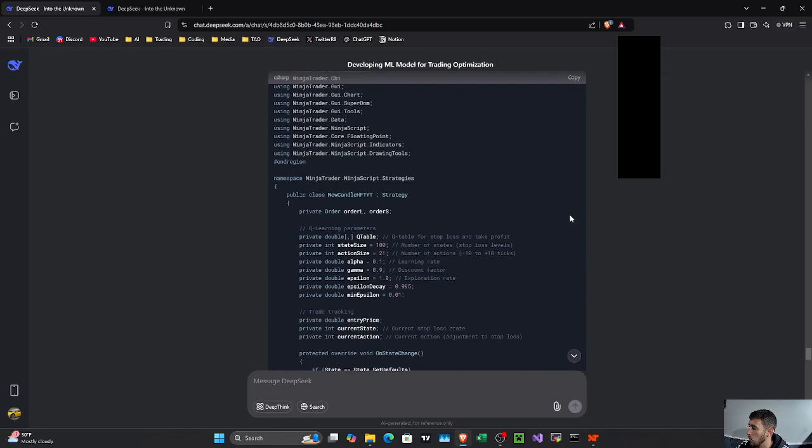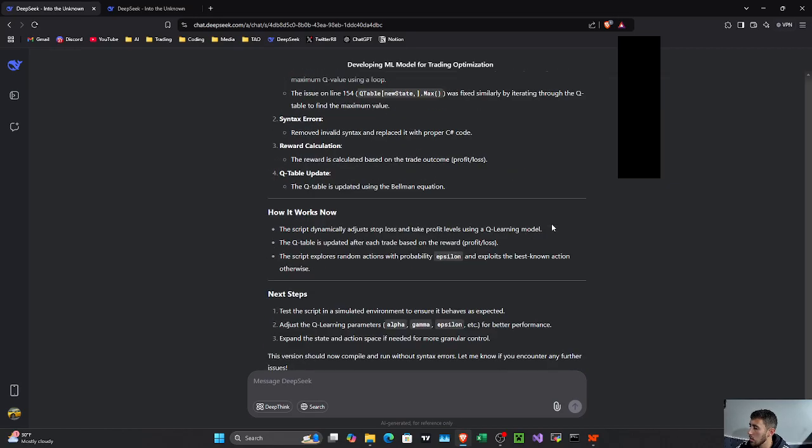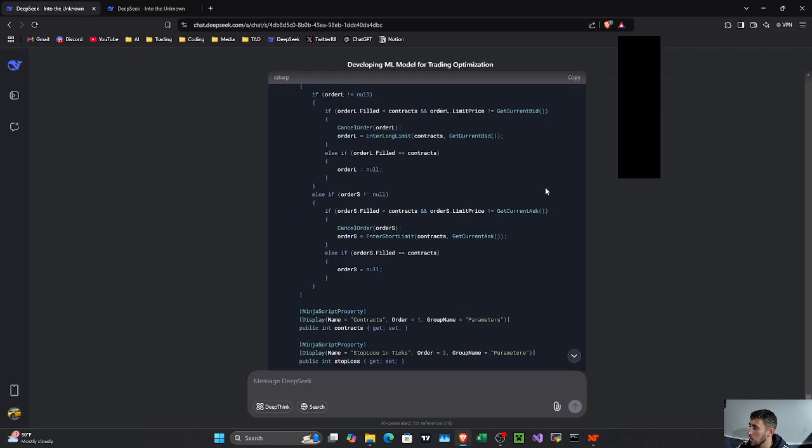So what I did is I just copied this and then Control A, Control V, pasted it. I made a new file, so I'm going to just change the name. This is what I currently called it, just so I can compile it.